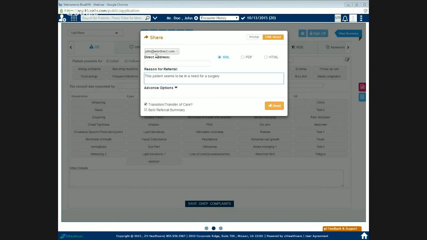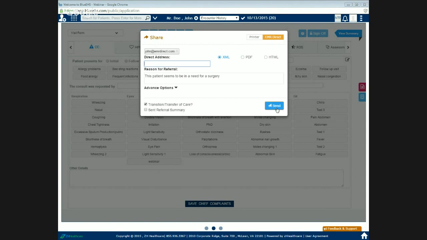This is an invalid email ID. So you click on send, and it will become one among those patients for whom you electronically transfer the data, based on whether it is a transition of care patient. So the criteria is, one, you have to check this checkbox to make sure that this is a transition of care patient. You have to choose the email ID or the direct address to send this detail, the clinical summary, to that provider to whom you are transitioning the care for this particular patient, John Doe, whom you are looking at.